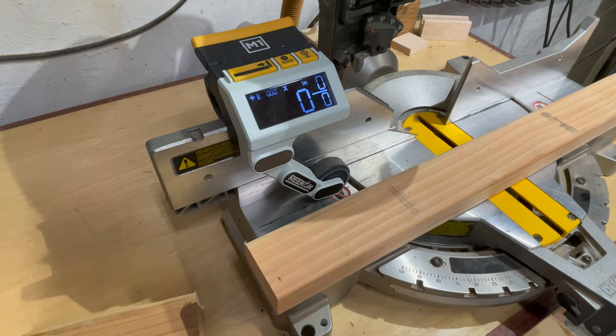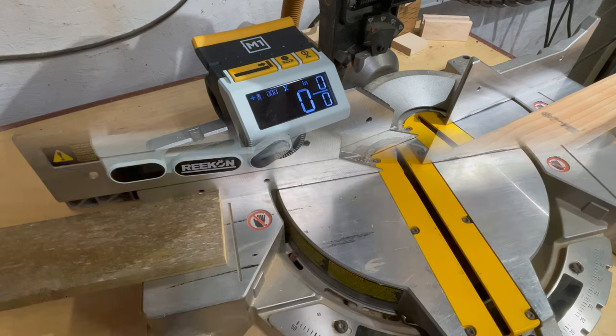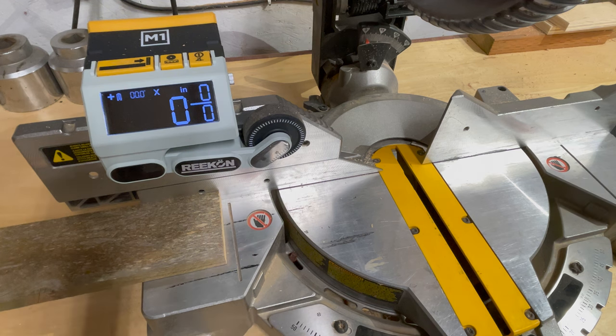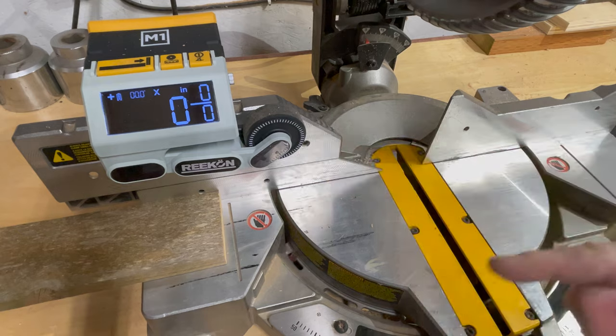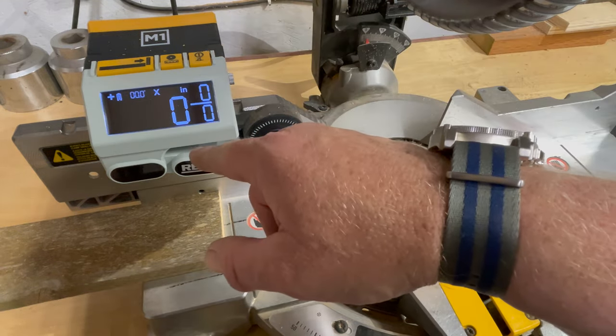Okay, good. All right, so let's make some cuts. Let's see how accurate this thing is. All right, so now it looks like we are going to make some cuts, but let's set up the blade thickness. Also, it has numerous ways to display your length.